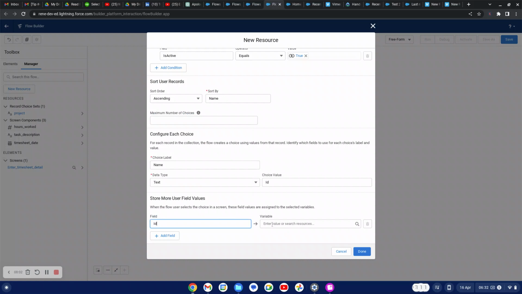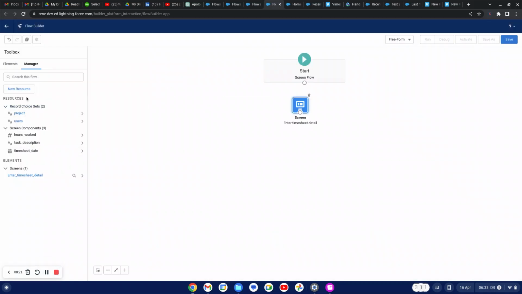Then a global variable is for current record. Then we save. Okay, we have another error. There's an error. So we have created two new resources which we will be making use of in our next flow element.